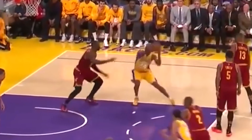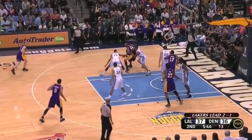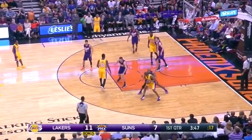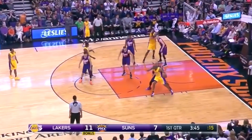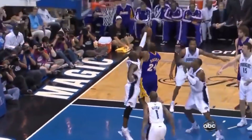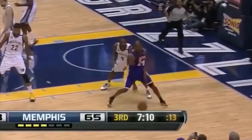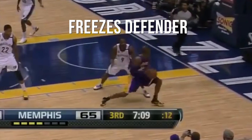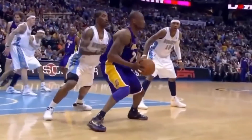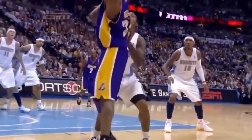Just look at the way the pump fake comes all the way over his head to sell it so realistically. Back to getting open — sometimes he'd sell that shimmy hard with his entire body to shift his defender. Sometimes when his defender is pretty even behind him, it'll just be a very discreet shimmy, which will freeze his defender and leave him guessing as to which shoulder he's gonna turn over. Plus, the shimmy helps him push into the turnaround — see how when he shimmies, his knee and hip flex, allowing him to slightly push off of that into the turnaround.